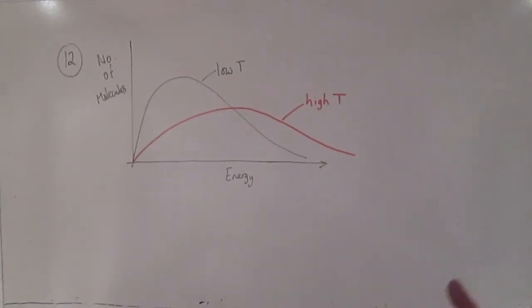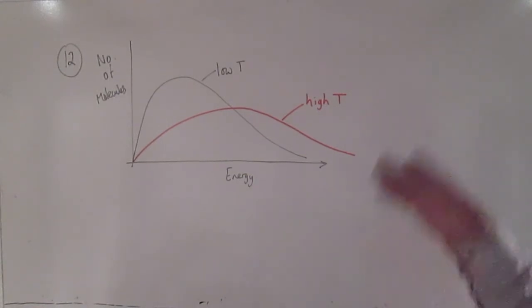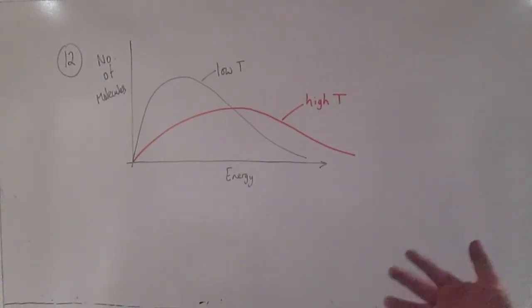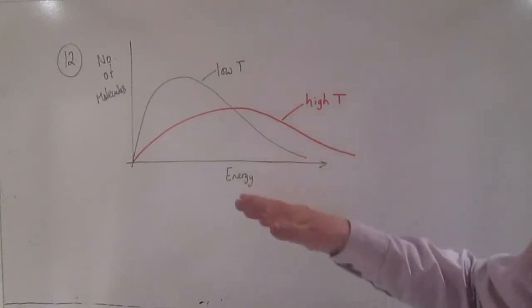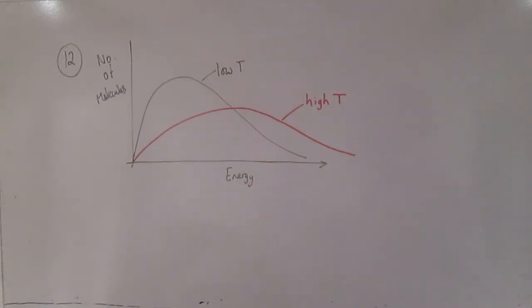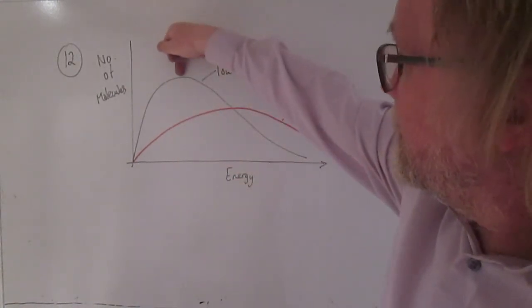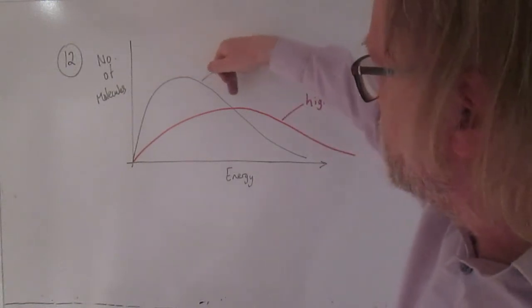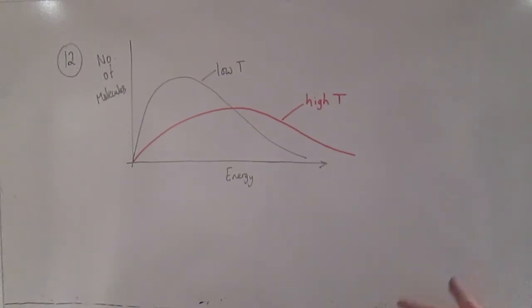So question 12 is just reminding you about this very important issue of why reactions get quicker at higher temperature. The Boltzmann distribution gives you the insight into that. The first issue when you go to higher temperature is that the average kinetic energy of the molecules increases, and you can see that just in the position of where the maximum is. Okay, so you've got a maximum here at low temperature, but it shifts to there at higher temperature.